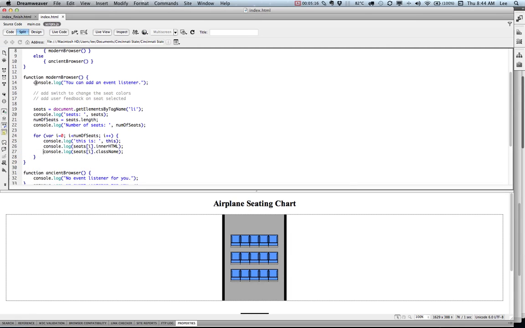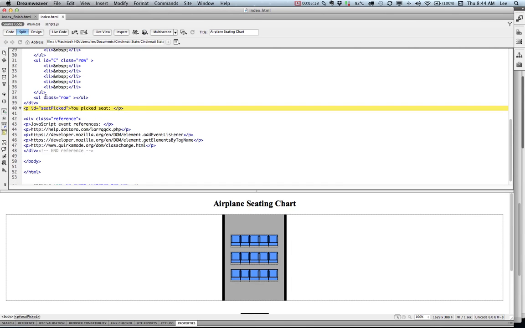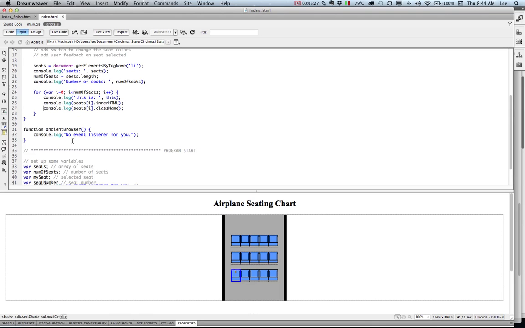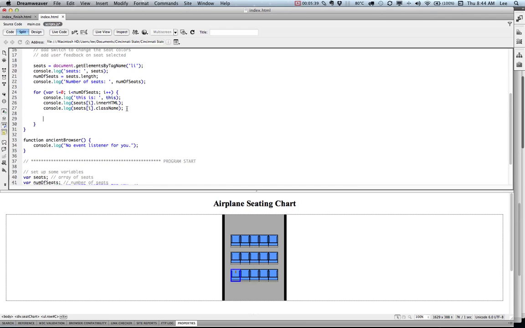Let's look at that just to double check everything's happening the way we expect it to. There's our non-breaking space, and there are no classes on our list items. So things are going pretty well. What's next? We have a baseline of what's going on, but we need to step through things. So I'm going to first of all set the name of the seat, I believe.